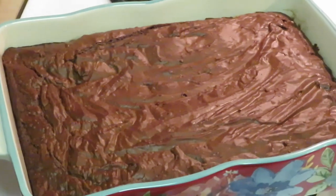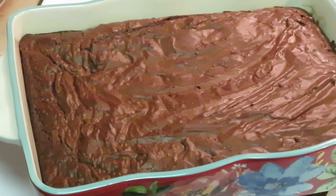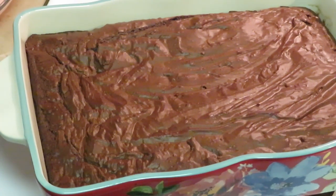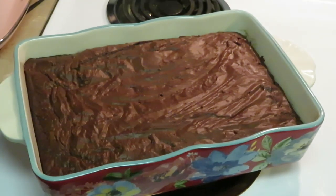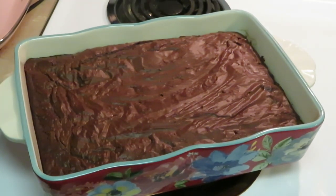Okay, guys, I just pulled the brownies out the oven. They are done. They smell amazing. I know y'all see that little hole right there. Yep, that's why I did the whole toothpick test to make sure the brownies were done. So, ooh, that's a good shot right there. Ooh, y'all see how my little designs came out? The little designs I put across the top? I might try to do something more fancier, like write my name or something across the top.